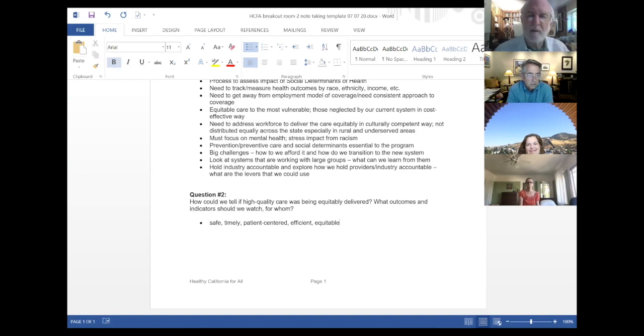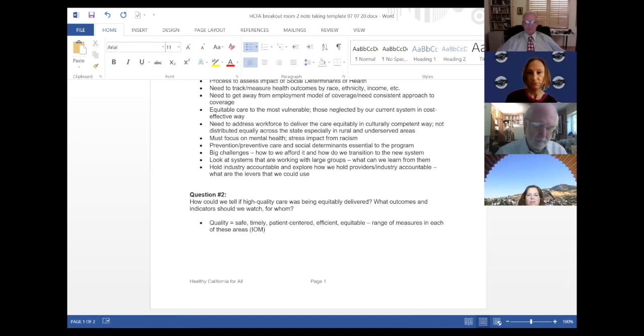But there's a range of measures that we need to be looking at. Quality includes cost-effectiveness to patients and the system. Quality includes that it's safe, and we should have those baked in, collected and measured, not as add-on work for clinicians, but baked into how they deliver care. There are some effective measures now around chronic care, but they should cut across the range of where people need care. And I totally agree with Sarah's note. It needs to be in behavioral and mental health, in prevention, in chronic care, but also for people with very complex conditions. It needs to be the spectrum of measures that address the spectrum of what people's care needs are.